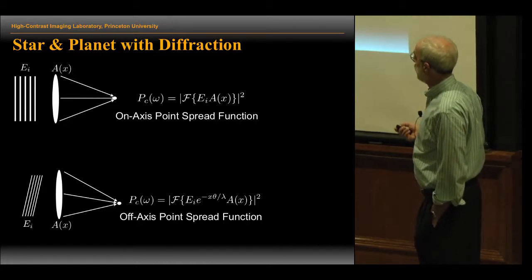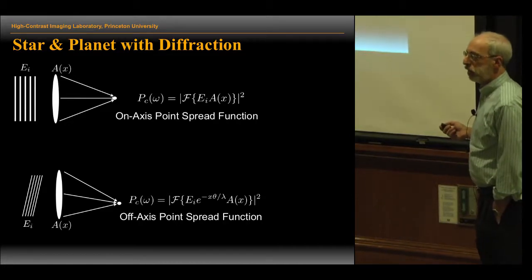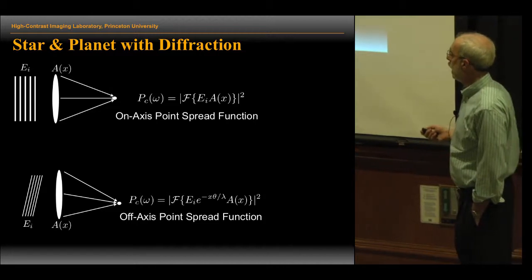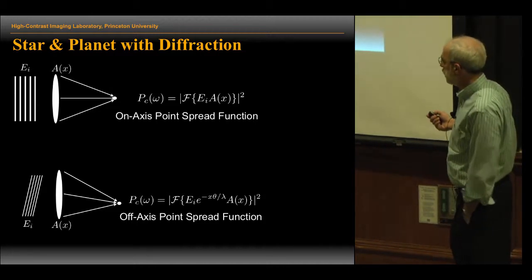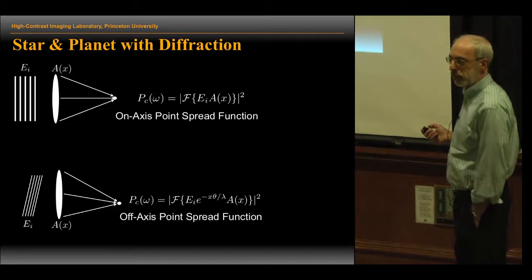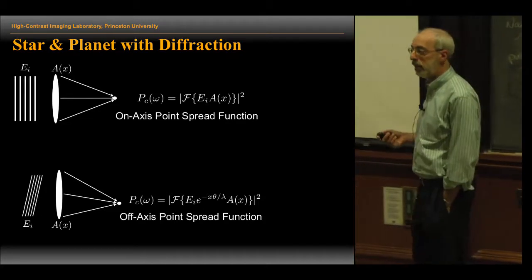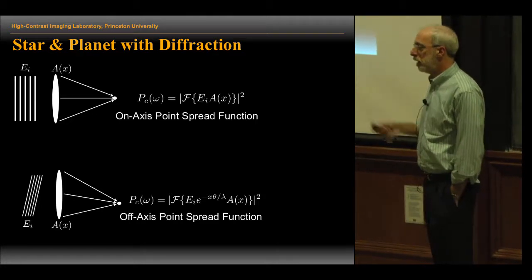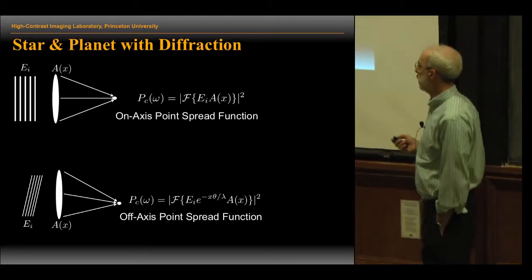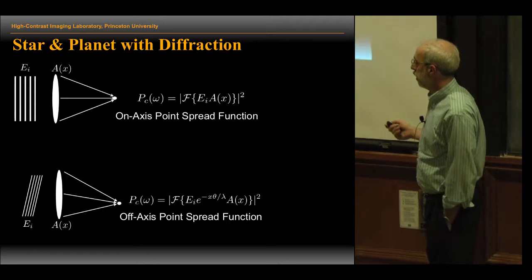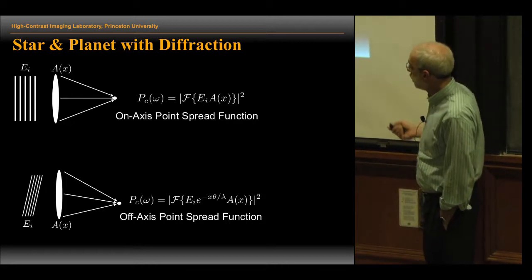If you have a planet, then it's just given by the Fourier shift theorem. The waves are coming in at an angle which looks like this. Well, that's just sines and cosines. And the Fourier shift theorem says if you take the Fourier transform of something times the sine or cosine, the result is the same Fourier transform shifted by the argument of the sine or cosine. So this just shows that if we have an off-axis source, it just gets shifted off to the side.